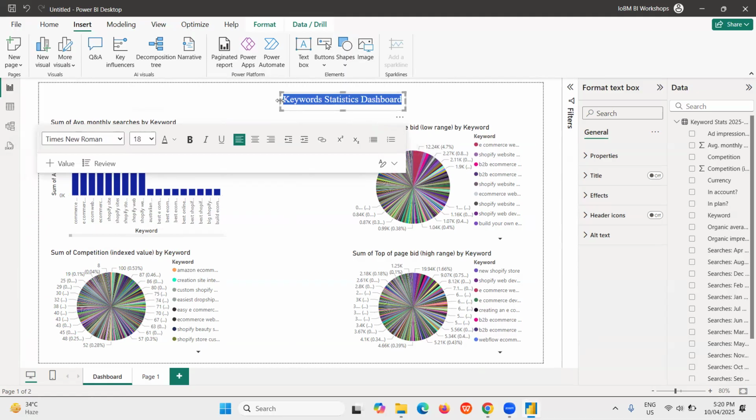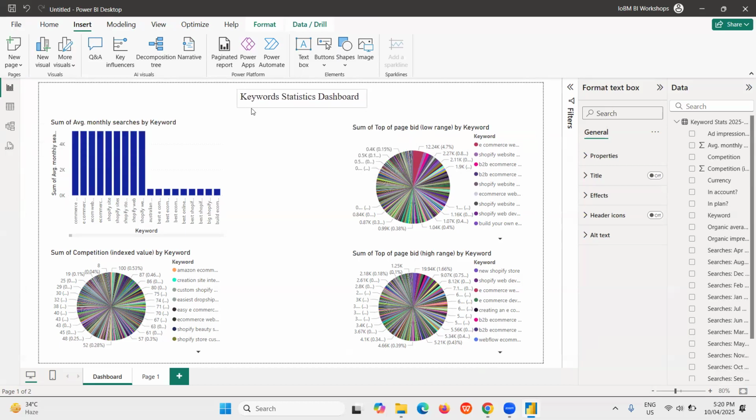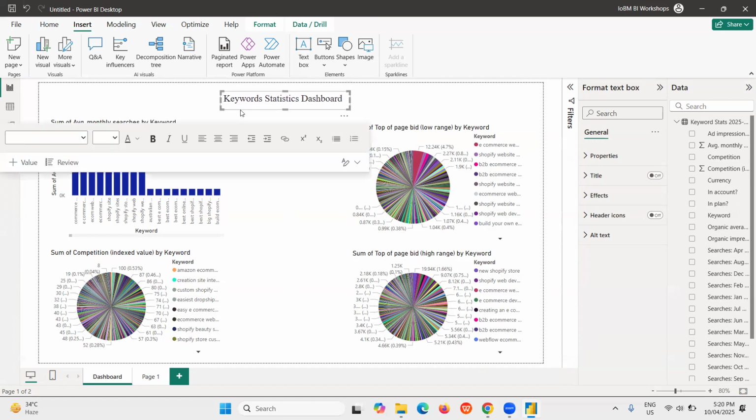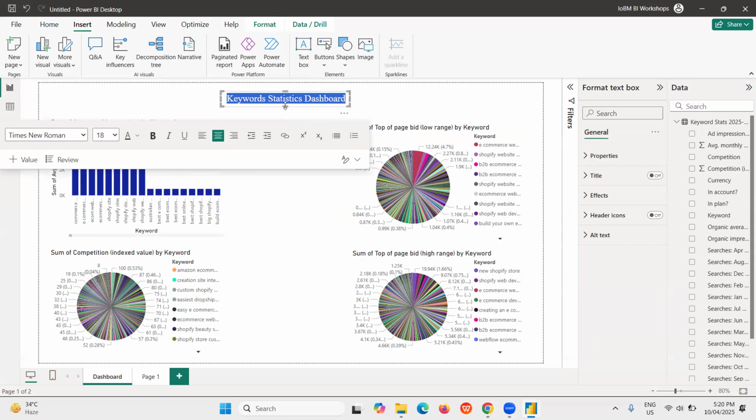After that, you can also select it and drag it. You can also use things like in MS Word, if you know it, you can easily use this software as well.